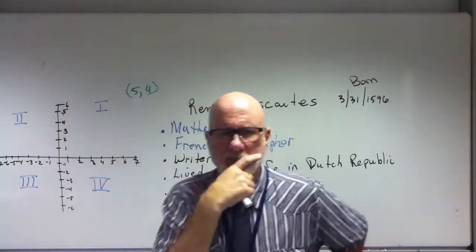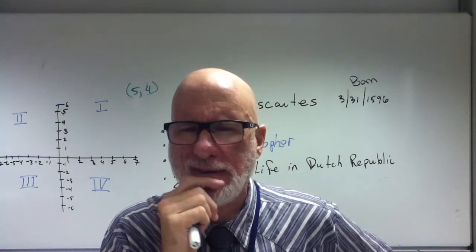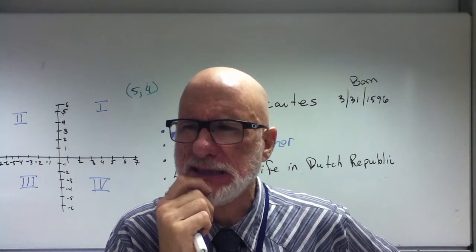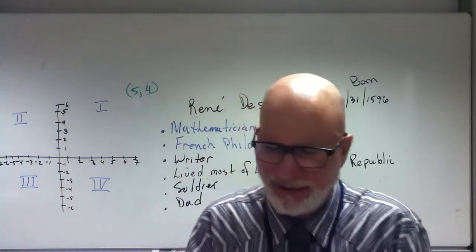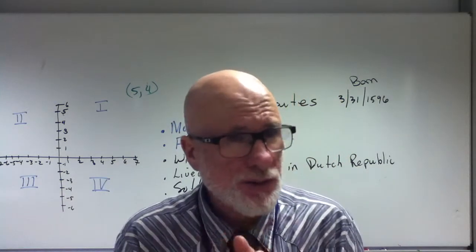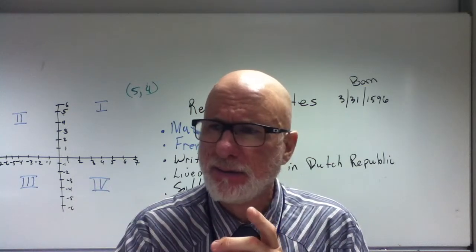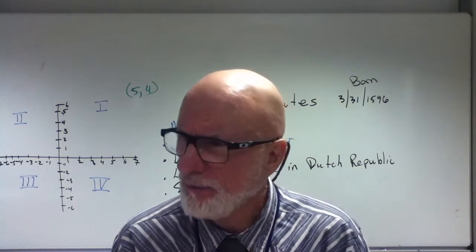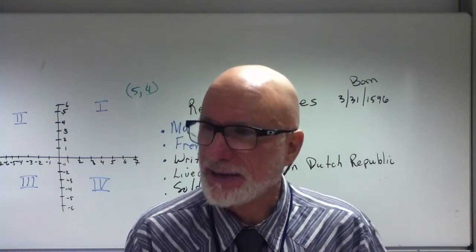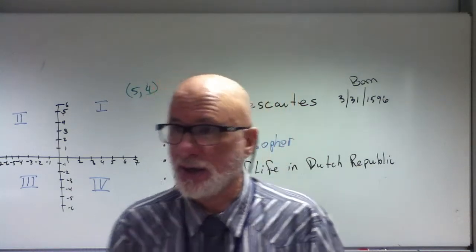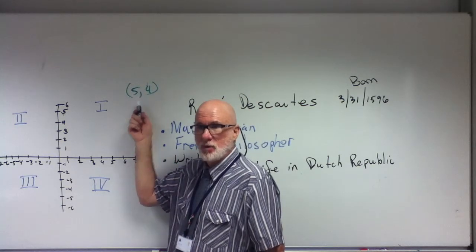Okay? What do those two numbers mean? 5 and 4. Anybody know? I put two numbers on the board and I put them in parentheses. What does that mean? I mean, you're the one that told me that you've done graphing before. Excellent. Yeah, it's a coordinate. These are coordinates, right?